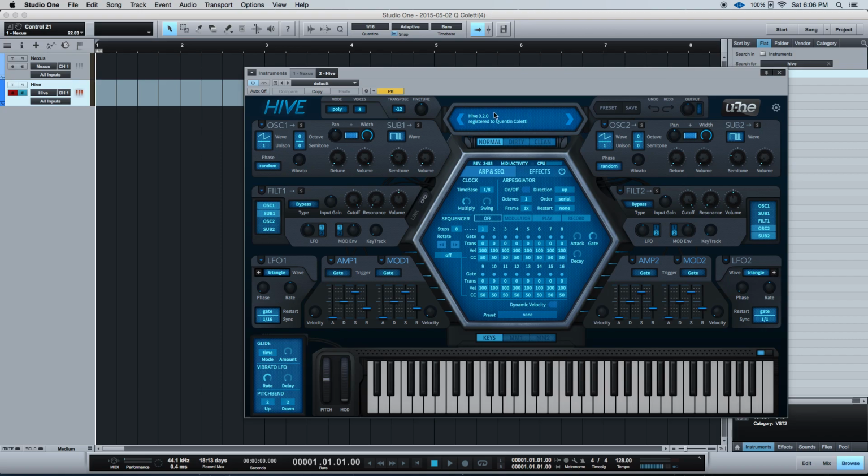So now I have two MIDI tracks, and I'm about to show you something. Let's say I had a bass on this Hive track, and I had a lead going on my Nexus track. Let's say I already had the pattern and everything was locked in line with the sequencer, and I just wanted to change some effects. I don't have to go to the mixer necessarily to change anything.